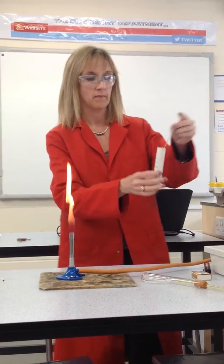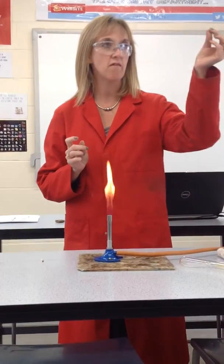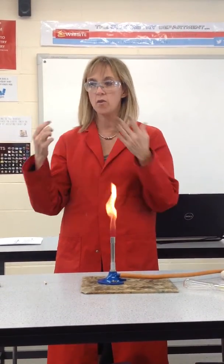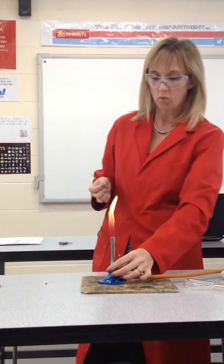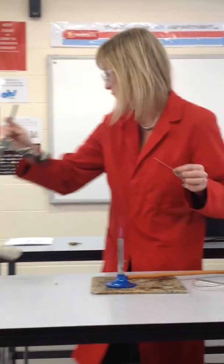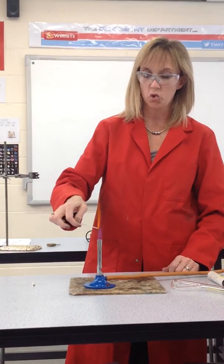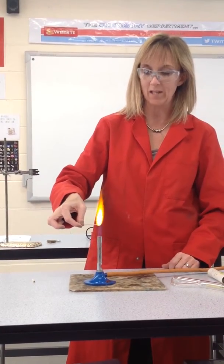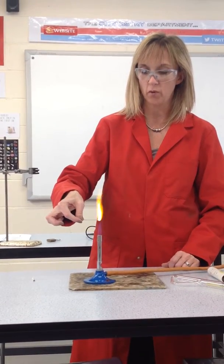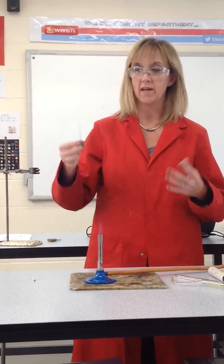To do that, the first thing you're going to do is get a capillary tube. The capillary tube is a very fine tube — you might have used them in biology — but they're actually open at both ends, so as a container they're not that good. What we're going to do is seal the end of the capillary tube by getting the Bunsen on the roaring flame. You hold one end of it in the roaring flame and you twirl it around. If you don't twirl it around you'll get a bendy capillary tube, which doesn't matter too much for this procedure, but if you're using proper melting point apparatus where you slot them into a very fine hole it would matter. So we're going to try and get nice straight ones.